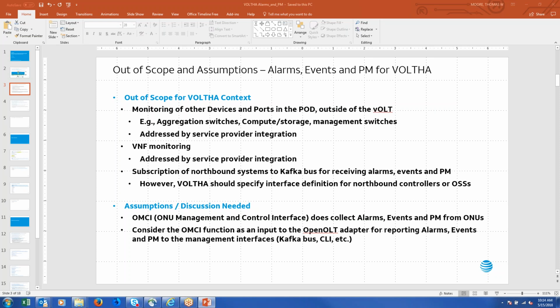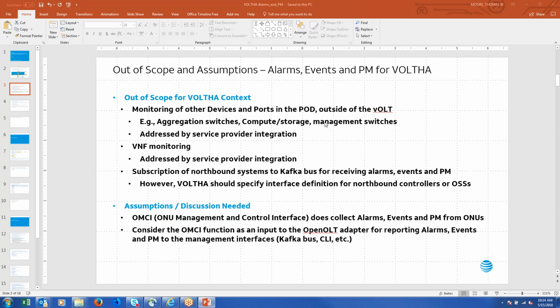Is Mike Gasser on? Mike, I haven't had a chance to talk to you about this. On this particular point, aligning with what you covered for pod management in your presentation the other day, what I'm saying here is that in the VOLTHA context, which is specific to managing what's in VOLTHA, we're saying it's out of scope, but it wouldn't be out of scope for managing the pod.